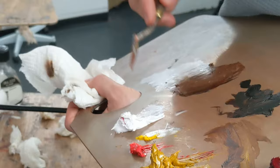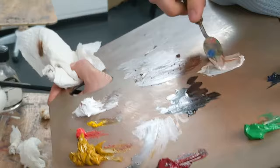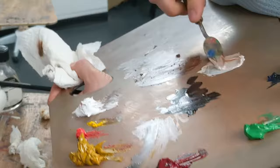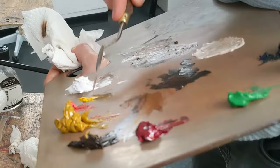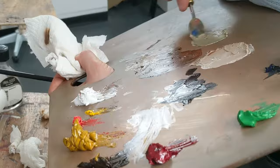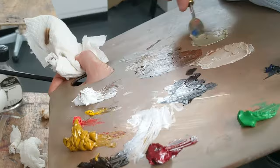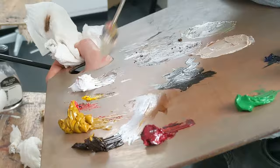On my palette, I'm now mixing a few different colour mixes for the flesh tones. I've already mixed the shadow mix for the flesh and the mix for the darkest darks in the hair. Here I'm mixing the light flesh tone using titanium white, cadmium red, permanent green, and cadmium yellow. I'm also mixing a half-tone colour that will sit between the shadow value and the light flesh tone, in order to turn the form and give the head and figure a three-dimensional appearance. This mix is a bit cooler in colour temperature, as I've added a bit more permanent green and less cadmium red.